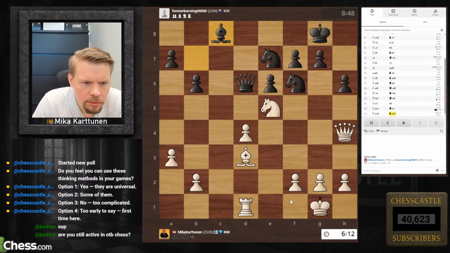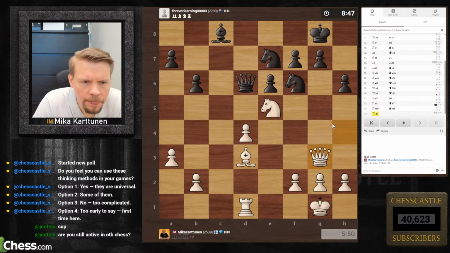No. Bishop f1, but then there's knight f5. This is somewhat hanging, not much, because there's bishop h7. Queen here. Try to get this kind of plan. Actually, it looks very nice. After queen bishop b7, we can do this, and there are intermediate moves, so let's play this way.